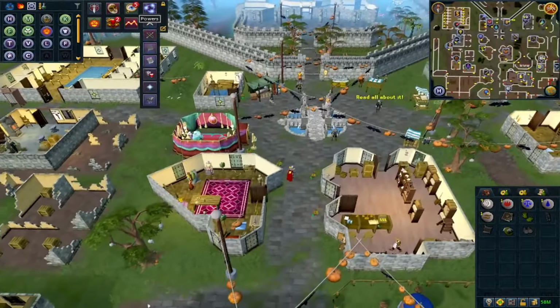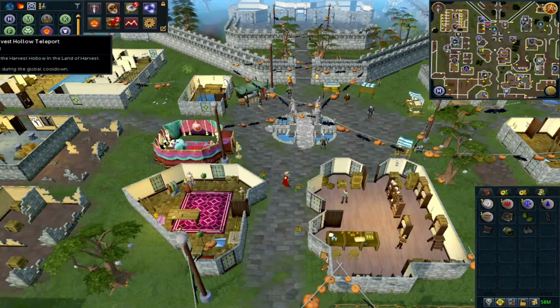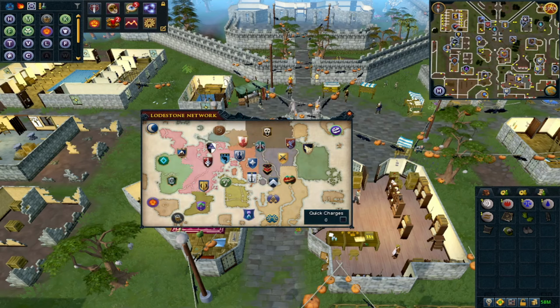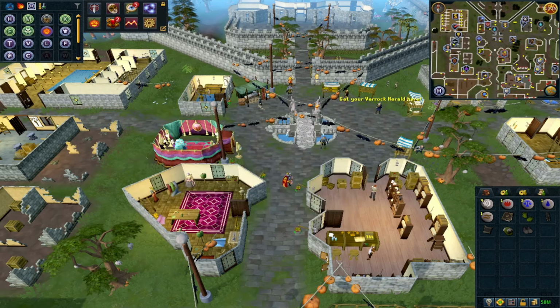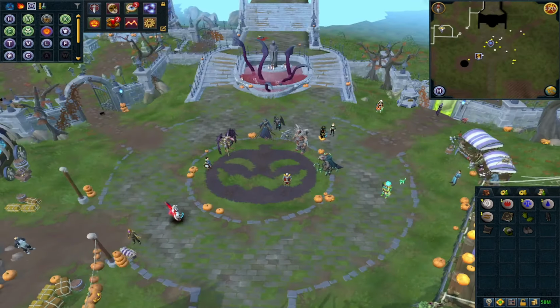Then you want to go to your magic spellbook, and you'll see a new icon that looks like a pumpkin, or you're able to click on the lodestone icon within your minimap and then go to the very bottom southwest corner for the Hollow Harvest.